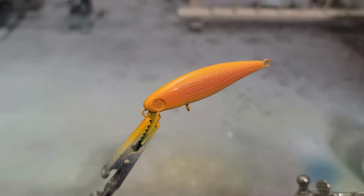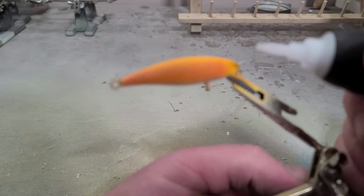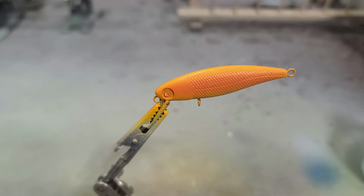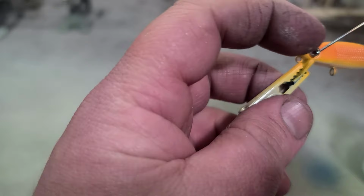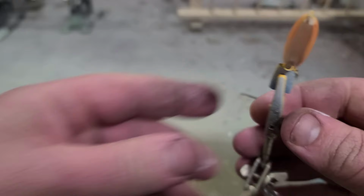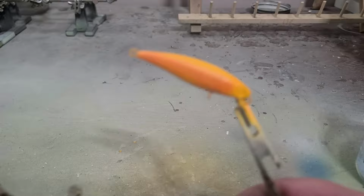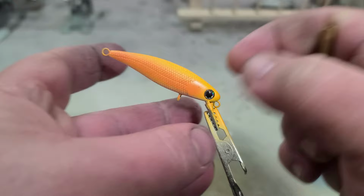Okay, for the next step here, I'm just going to put some super glue in the eye sockets. I'm going to take a 5mm eye. And there's the eyes.